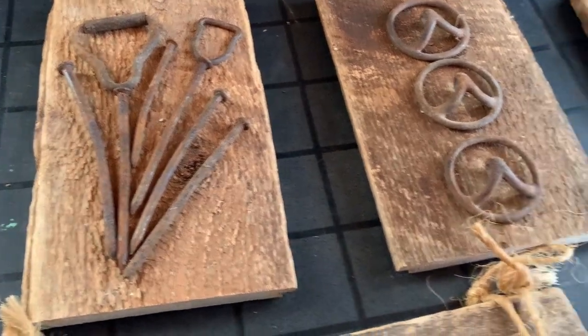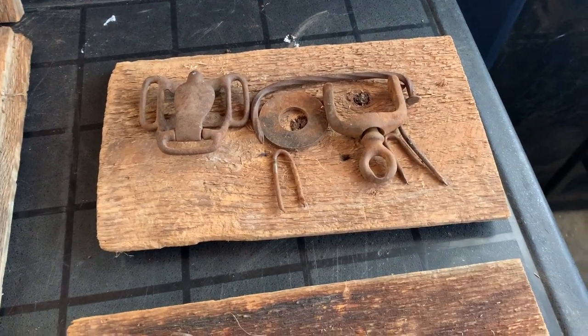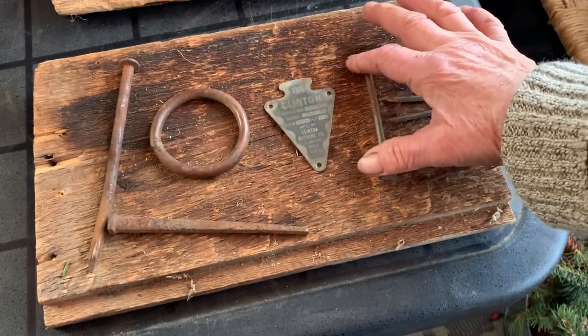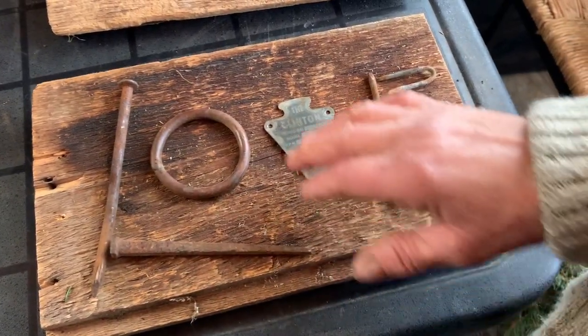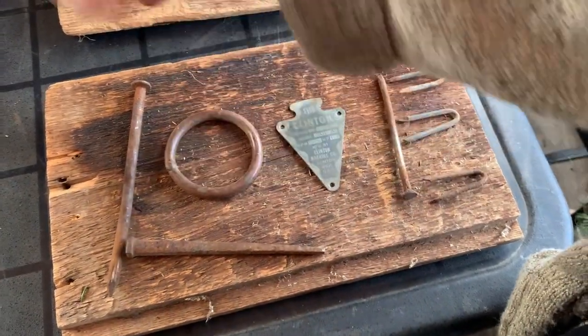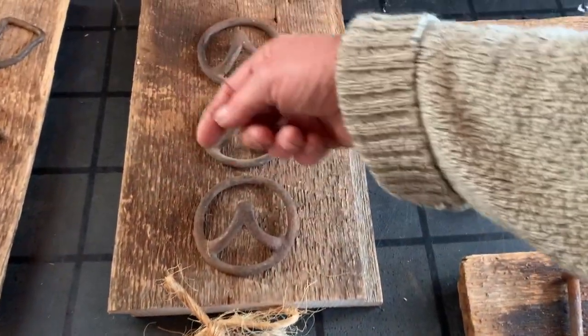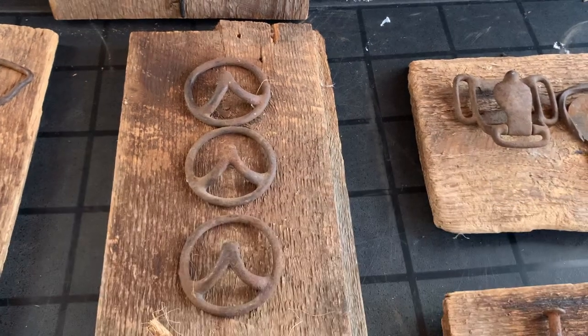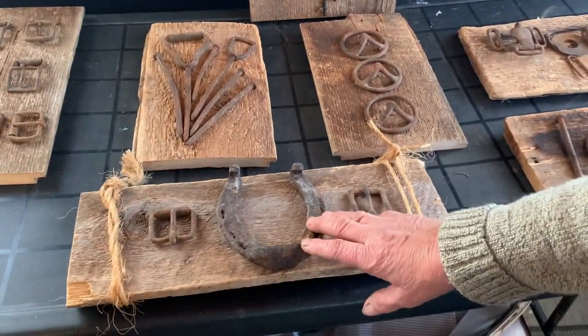This particular piece is a little cow — he's kind of looking like a cow — and the word 'love.' You could do any kind of words you want. These aren't pegged down yet. You can use a silicone glue or a little small staple depending on how you want to apply them. You could also drill holes and put wire through the board and tie them on if they're heavy — a heavy piece like this would need wire to help hold it on.